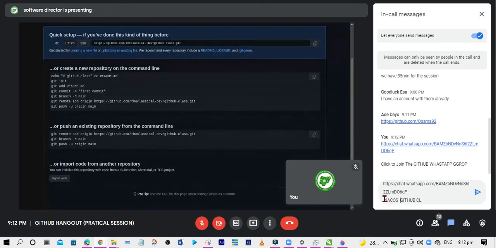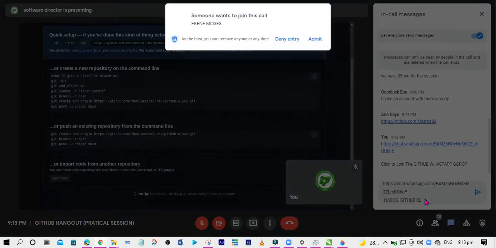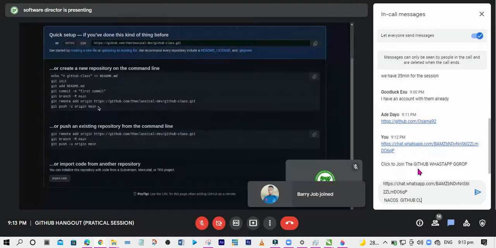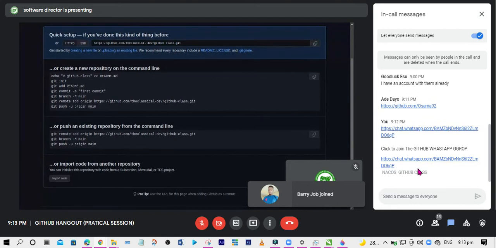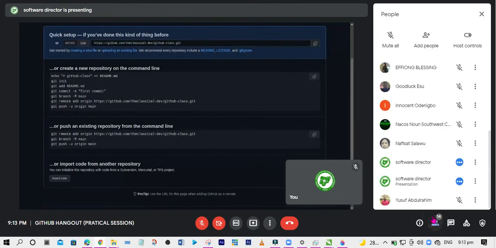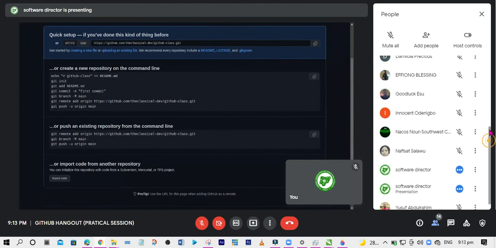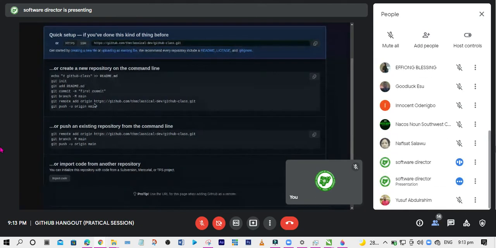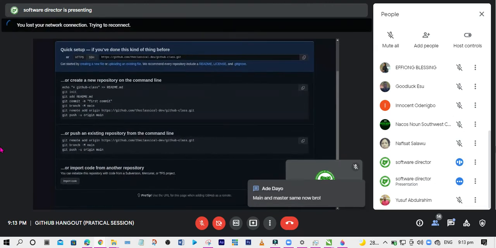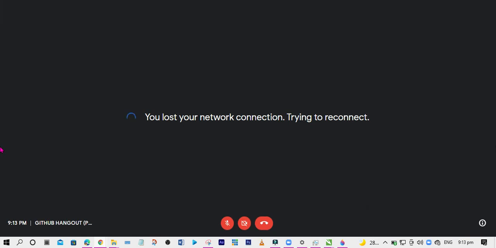The reason we use master is that it is one of the common git branch names that we use as the parent branch. So if you follow this command here, you will notice that your folder on your local system will automatically be uploaded here.